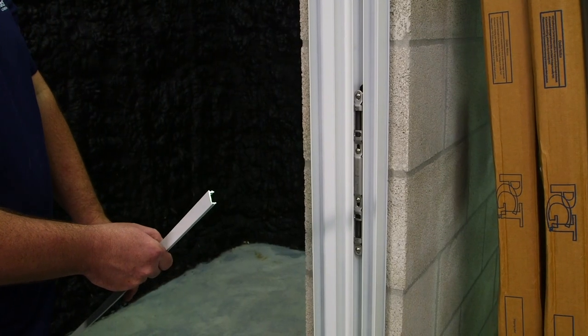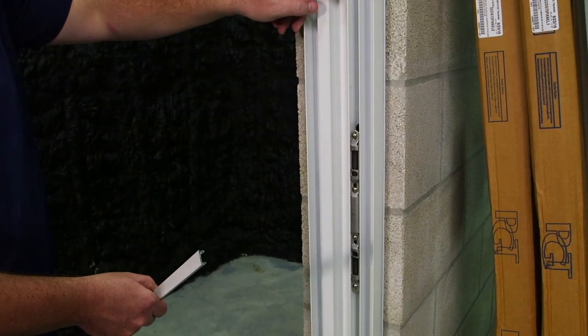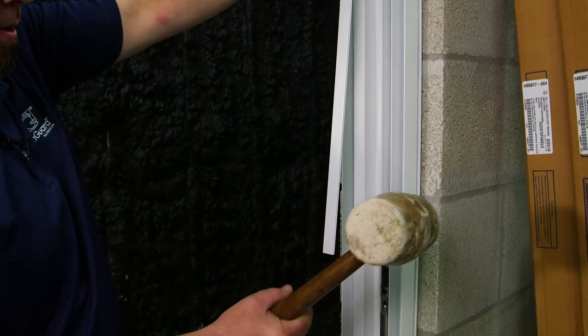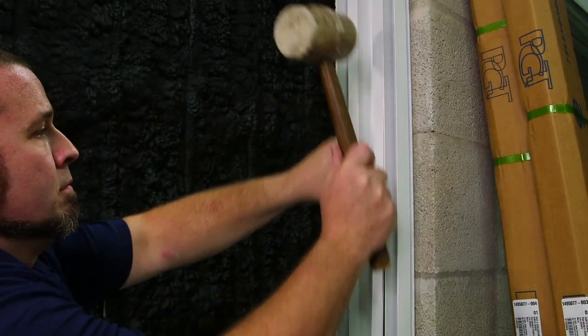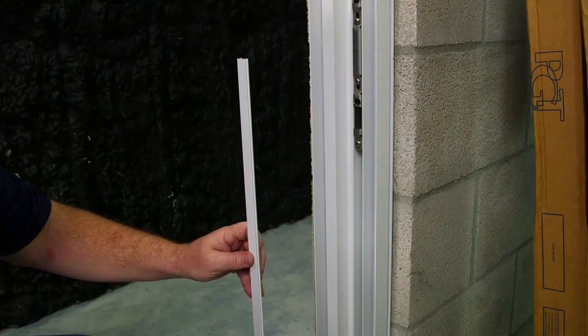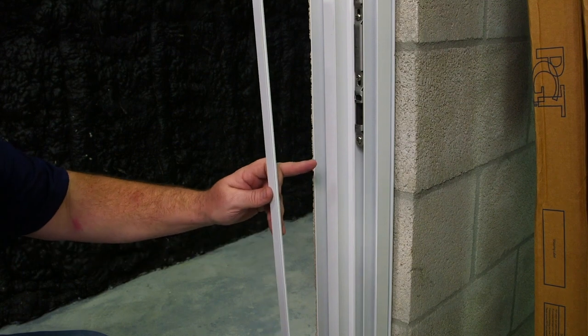Here's the other fastener cover for the jam. I'm going to have to cut this in half so one piece fits above the keeper and one piece fits below the keeper. We've cut the top part of our fastener cover. Now we're going to snap it into the jam. Here's the bottom half of the fastener cover that's going to get snapped underneath the keeper.